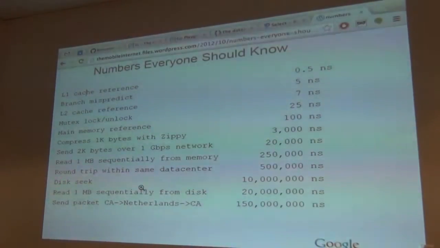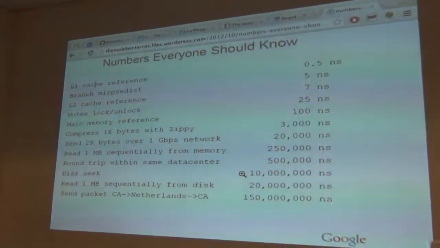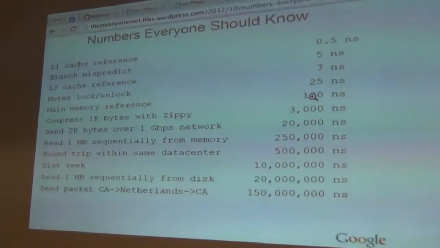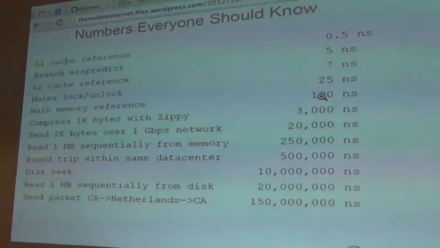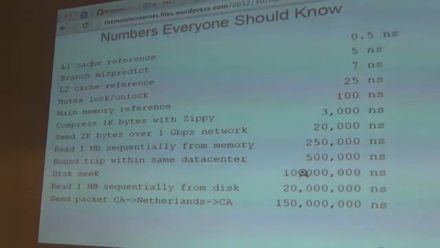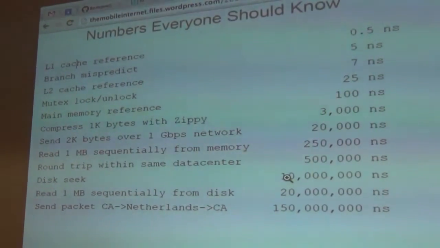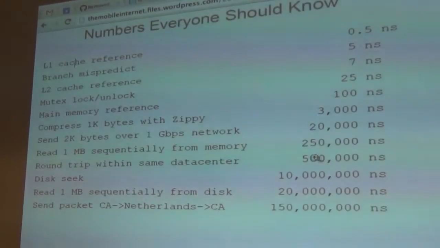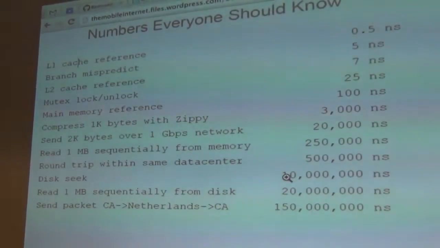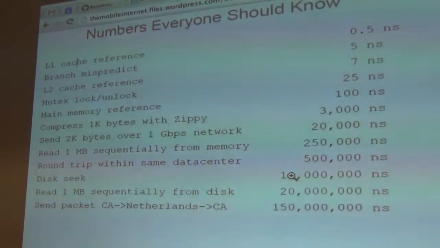Or more trivially, if you can avoid looking anywhere on the hard disk at all, it's worth it to look all over the main memory. I mean, you can do as much generic work in the main memory as you like, as long as you don't look at the hard disk. And you will save an enormous amount of work, or at least time. Even if you have to make a round trip within the same data center, you save a lot of time from making a disk seek, which is the reason for memcache, for example.